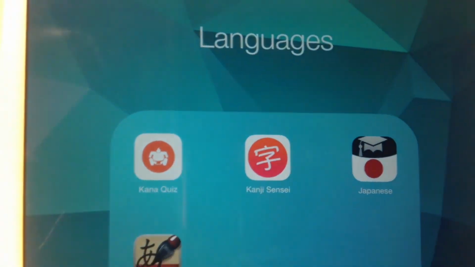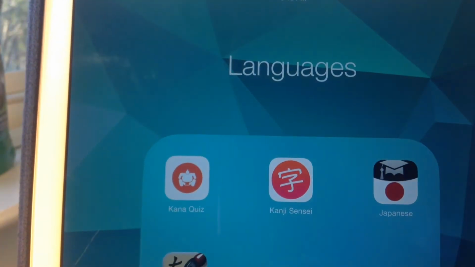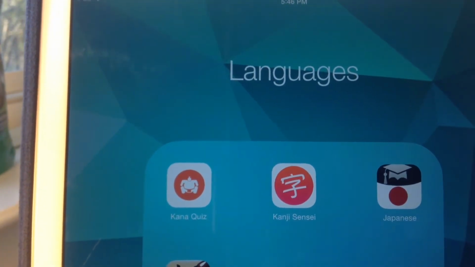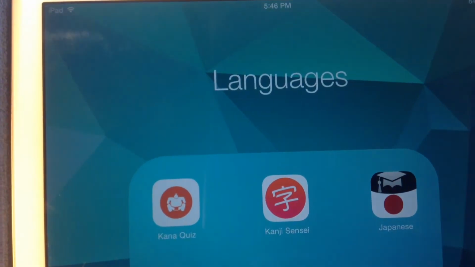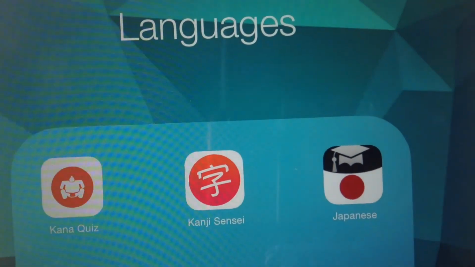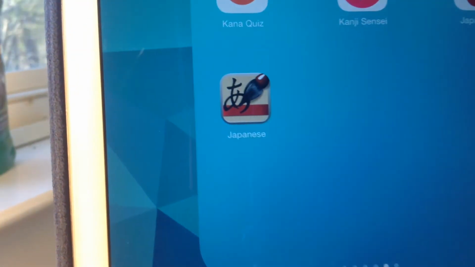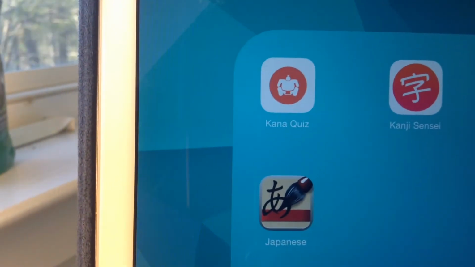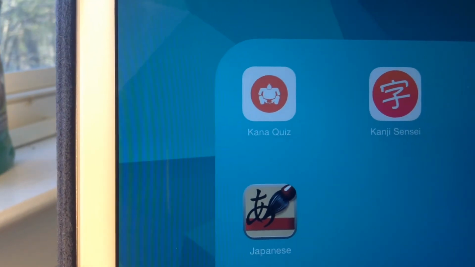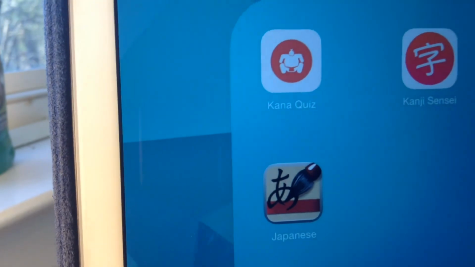Now this app right here is from the same apps that I told you about that are good for learning nouns on different topics. I use it in Japanese, and I haven't used it that much, but it's also good with getting kanji exposure because it uses kanji in a mixture of katakana and hiragana. And finally, this one is the Japanese alphabet. It is for hiragana and katakana, and that's how I learned my hiragana. I haven't learned katakana yet, but I've learned hiragana from here, and it's really useful.